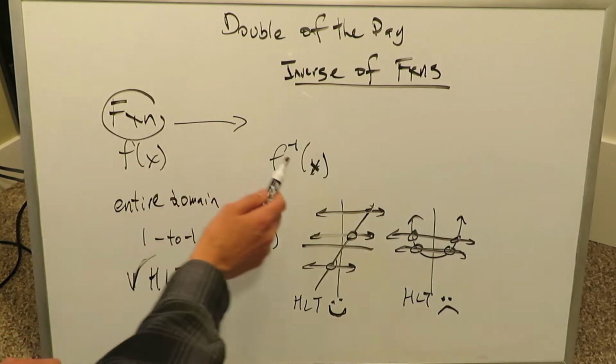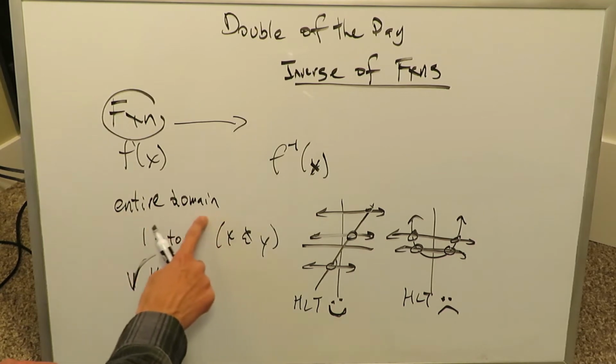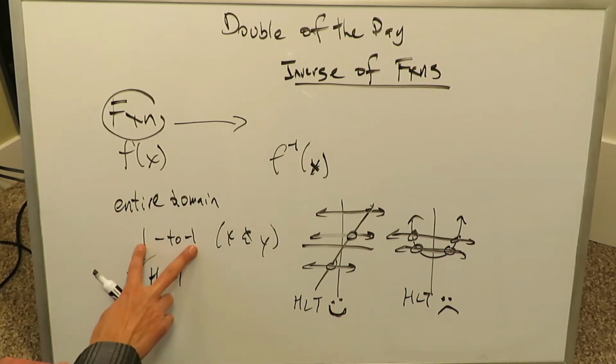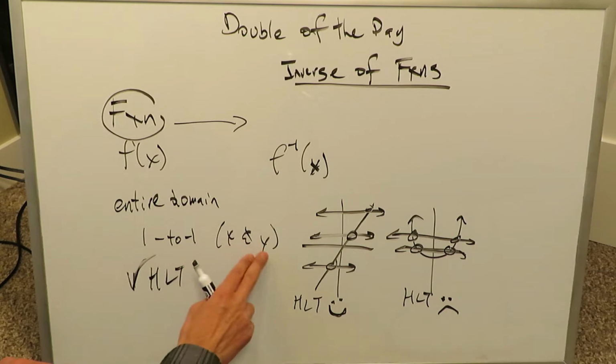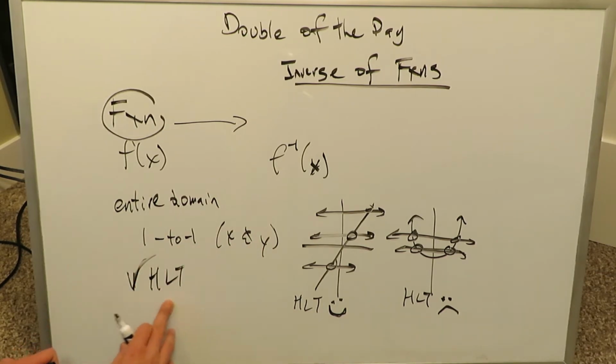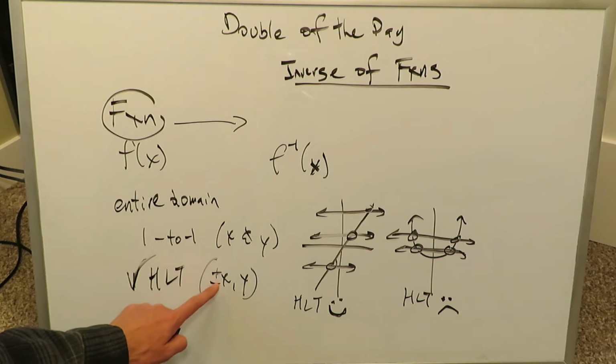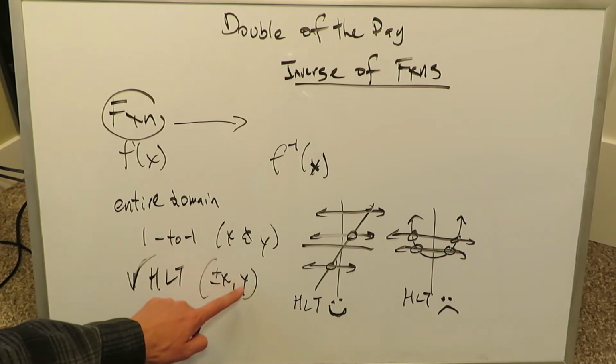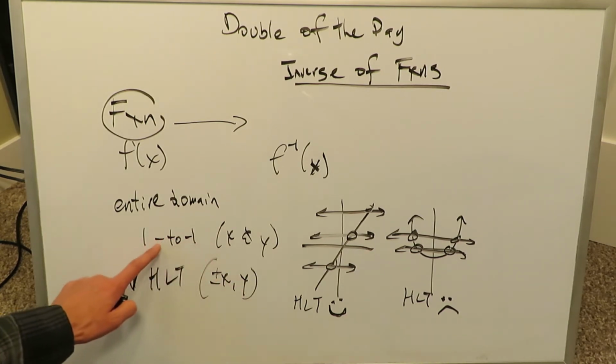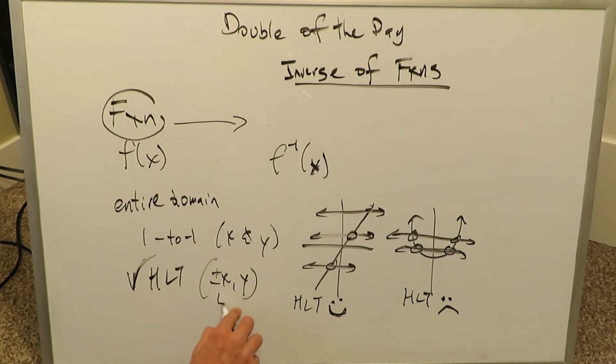Again, remember, a function has an inverse if over the entire domain of that original function there is a one-to-one correspondence between x and y values, and that can be graphically represented as a horizontal line test. It can also be represented such as this. You have no instance where a plus and minus x give rise to y, where two separate x values or multiple x values give rise to the same y value. In that instance, you don't have a one-to-one, and the horizontal line test will fail.